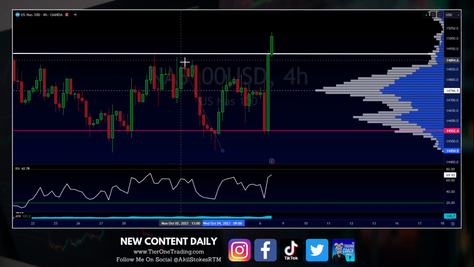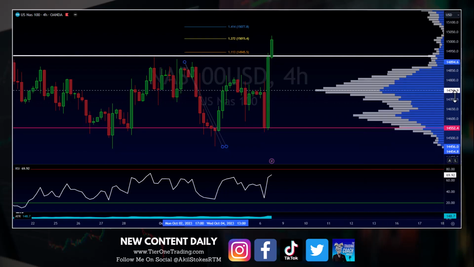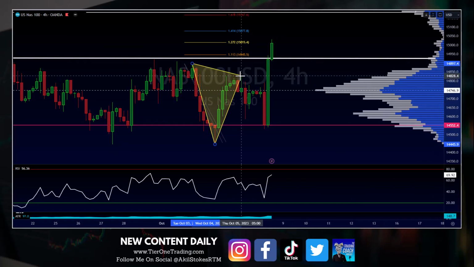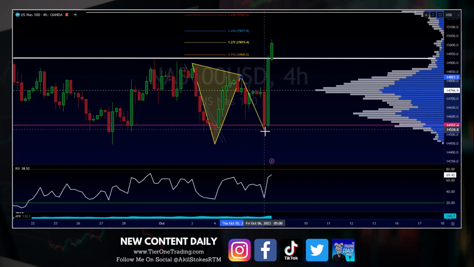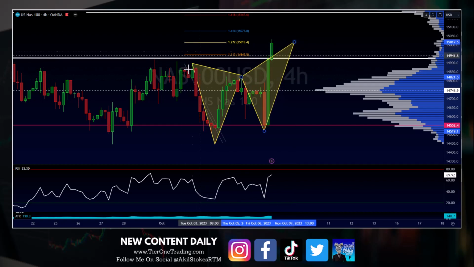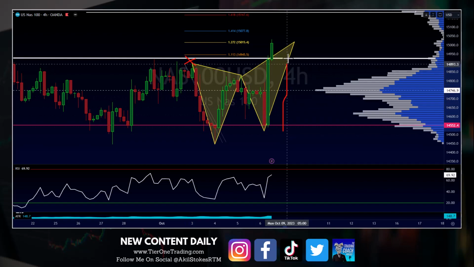We won't go through all the details of this, but a butterfly pattern is not a pattern that I personally trade. But believe it or not, it is the pattern that I understand the most out of all the harmonic patterns out there. And the butterfly pattern is an exhaustion pattern where price action, again, completes above the X leg, right? In most patterns, or many patterns, the X leg is kind of like the stopping point. In a butterfly pattern, the price action completes beyond the X leg, and the play that you're trying to make is an exhaustion, right? Price action or the buyers took a lot of effort to buy it down here and push it all the way up.